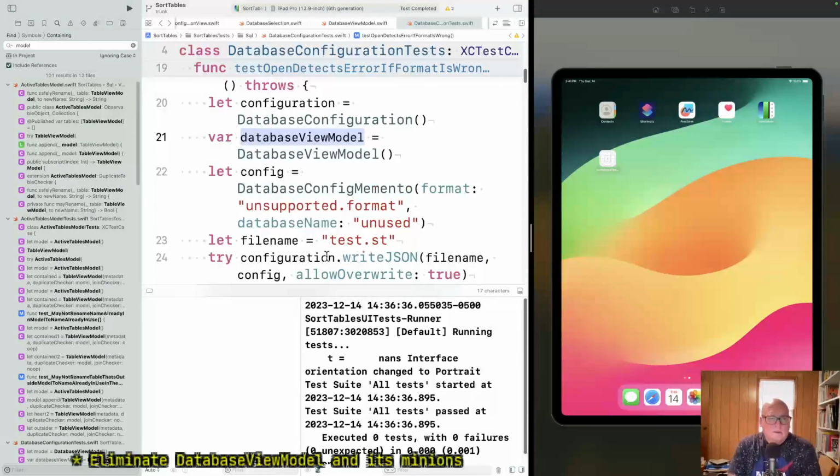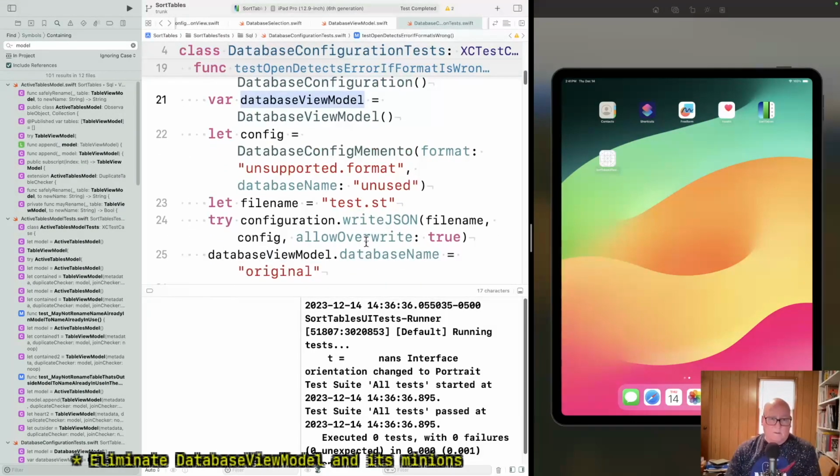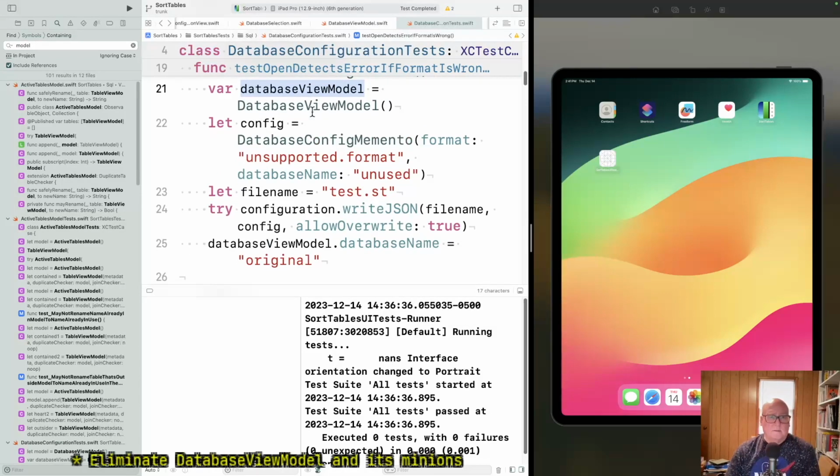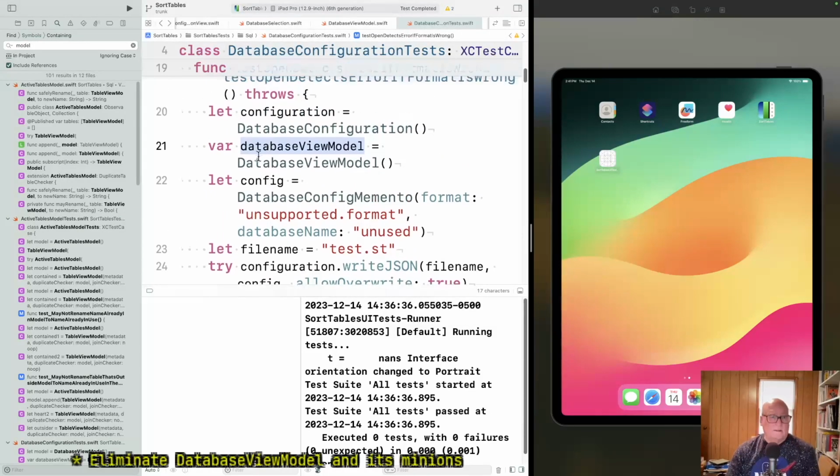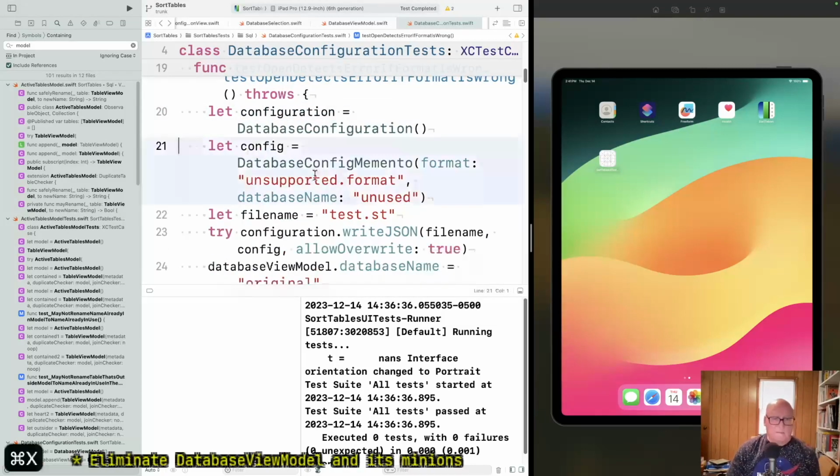Okay, we create a configuration, we create a model, we create a ConfigMemento with a bad field, create a file, we try and write the field, we write the file with the bad field. Okay. Well, I don't know what the model's got to do with that. This thing's doing the writing. Okay, yeah, I think this can come out.